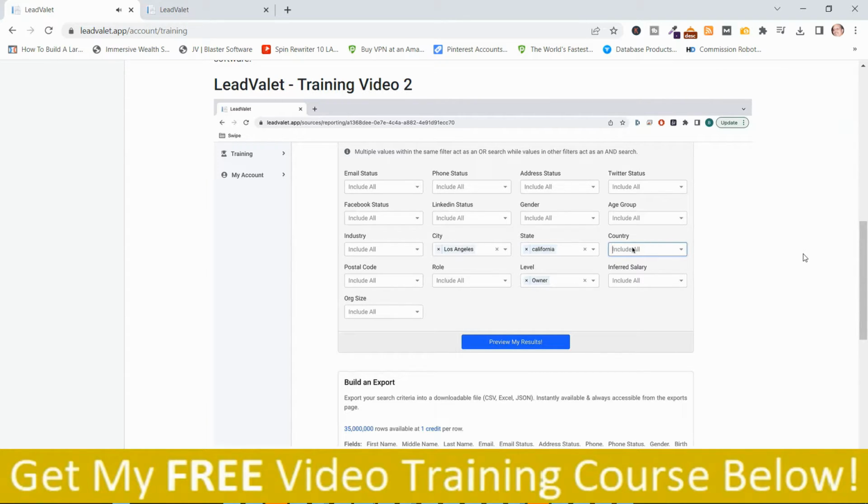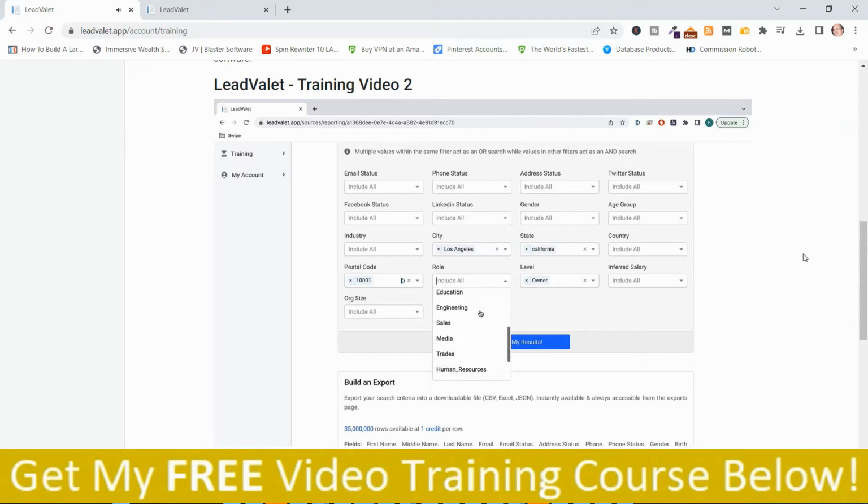So country, you would enter Canada or something like that if you wanted only people from Canada and so forth. Postal code, you just enter the normal 5-digit postal code. So for example, New York City is like 10001 and press enter. And that's how those are formatted. There's not the dash in them, so keep that in mind.